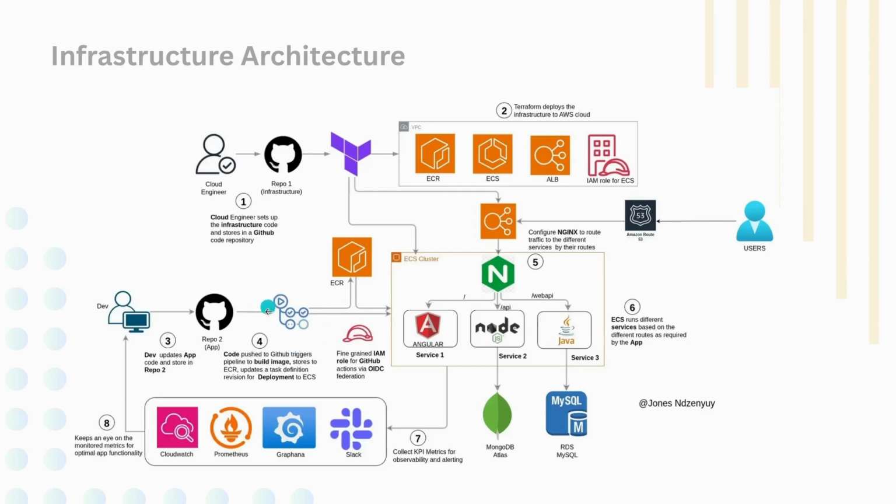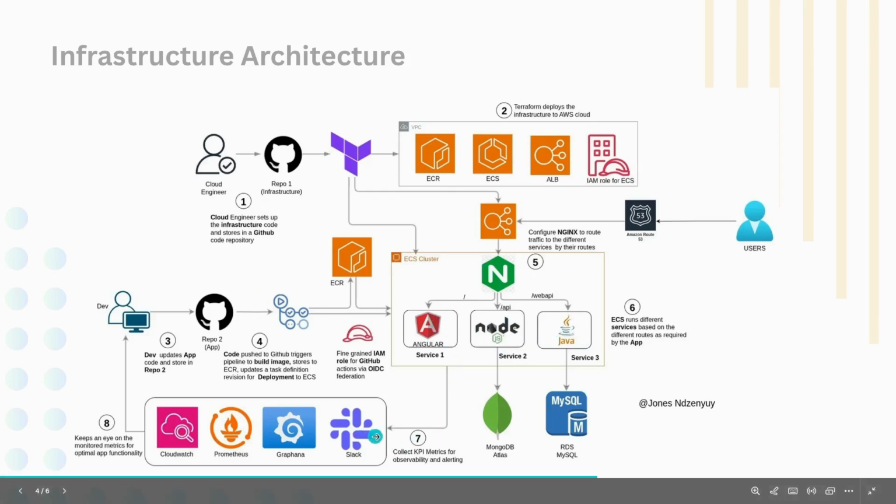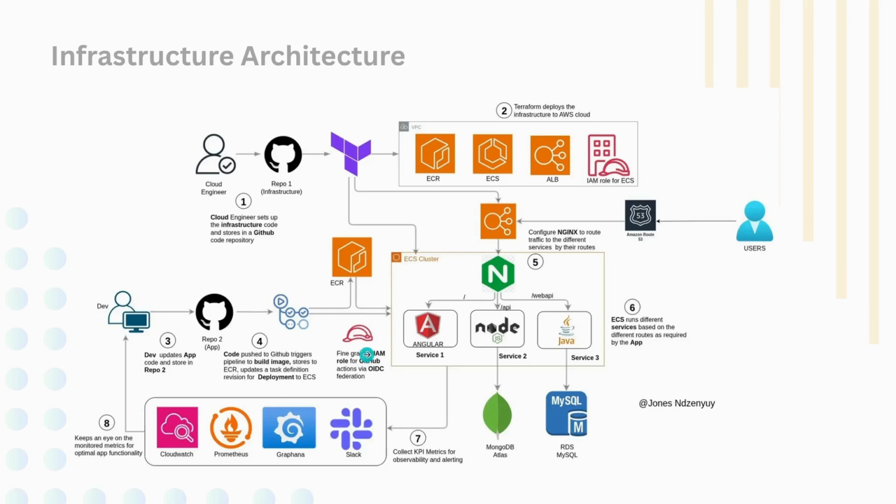GitHub Actions now will carry out the different builds, run the security tests and checks, make sure that the container is safe, and push it to ECR. When it is pushed to ECR, GitHub Actions will equally create a new task definition revision that will pick the new image and then update the service that has been changed. Key performance metrics are copied. They are picked from the service, from the infrastructure, and based on them, we give notifications to the developer to understand basically what is happening with his code.